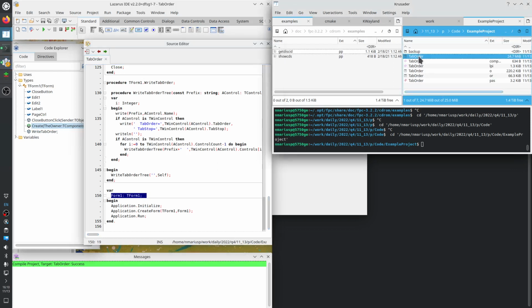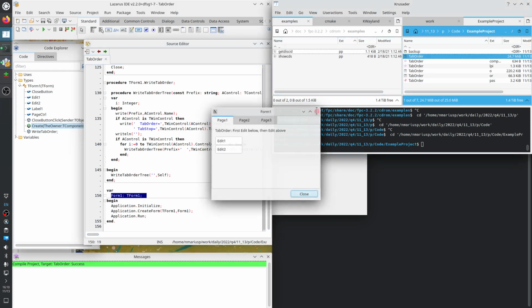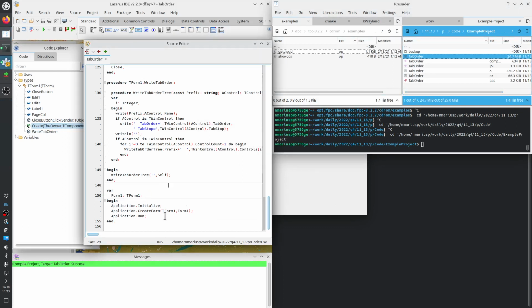This is the executable. Okay, the same body for the DPR file, the LPR file, application initialize, application run, and application create, and the form to create, TForm1 and the object of type TForm1.